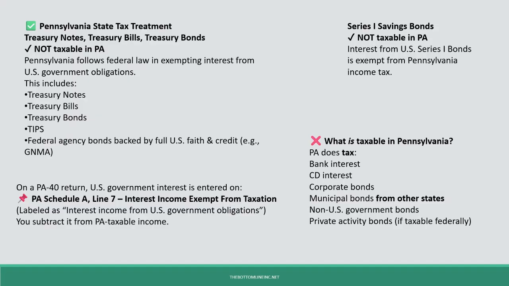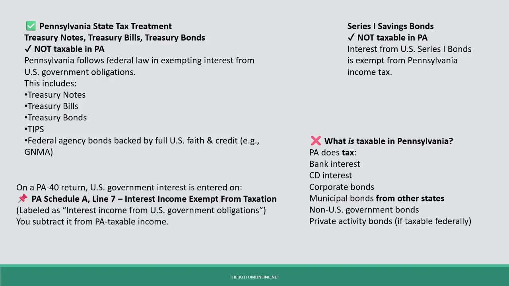But if I buy a bond that is triple tax free, it's not taxable to the federal. And oftentimes the educational bonds, if there's a bond issued for a school, a lot of times they'll be tax free to the IRS, to the federal, to the state, and to the city. So you can look at different bonds when you're investing. But if you're in Pennsylvania and you buy a municipal bond in New Jersey or Delaware, it's going to be taxable. Non-US government bonds are taxable in Pennsylvania, and private activity bonds are taxable. If they're taxable federally, they're taxable to the state.